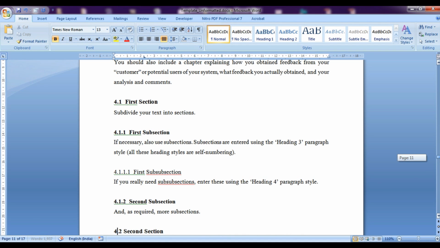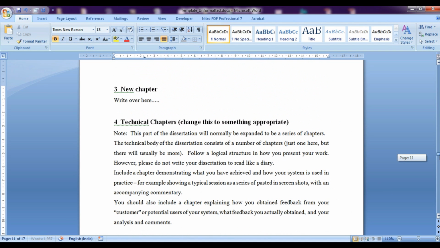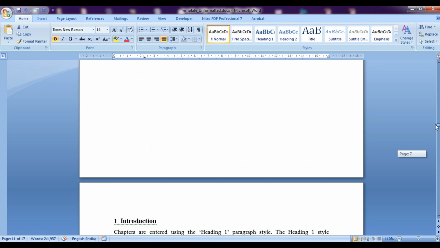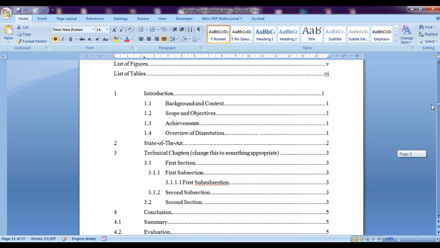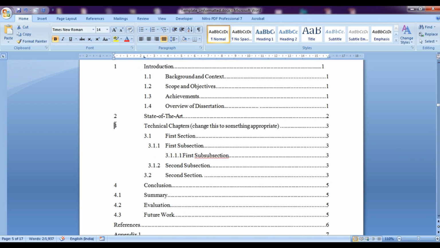Because despite doing this over here by converting which was originally 3 to 4, still the problem would persist at table of contents page. You can see over here we have still number 3 as technical chapters.